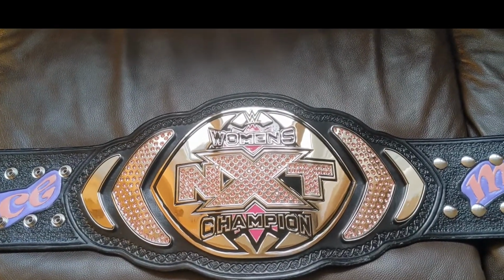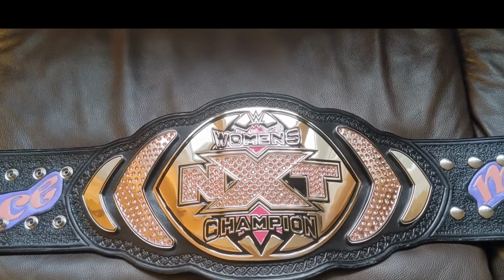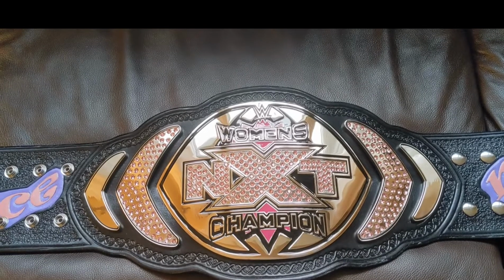All right, so here's another Releather just finished. This one's a custom of a women's NXT championship. This is a kid's belt.